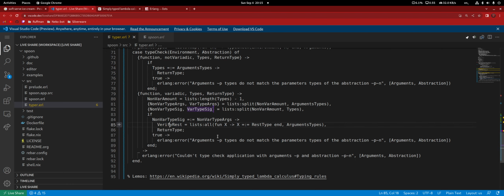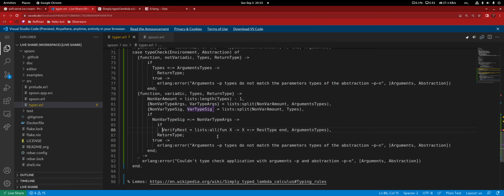So let's do the following. If enter, then exclude all of that, and instead of argument types here, it's going to be var types args, and if all of them are equal to var type sig, like this, and then if this is true, we just return the return type finally.